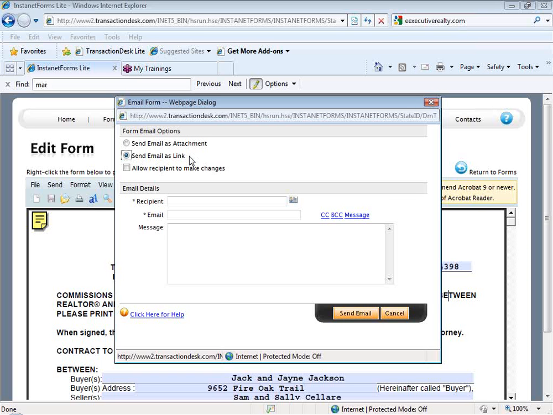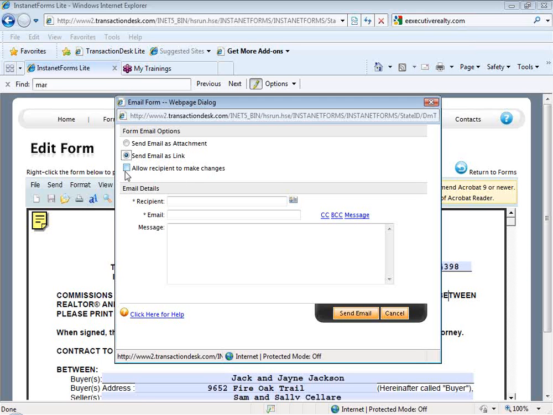Your recipient clicks on the link, opens Instinet Forms Online Lite on their computers. They are under the same requirements. Mac computers using Safari browser, Windows-based PCs using Internet Explorer or Firefox. They need Adobe Acrobat as well as Sun Java to access that link, to access that online form.